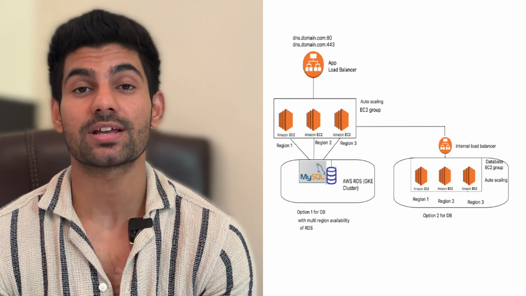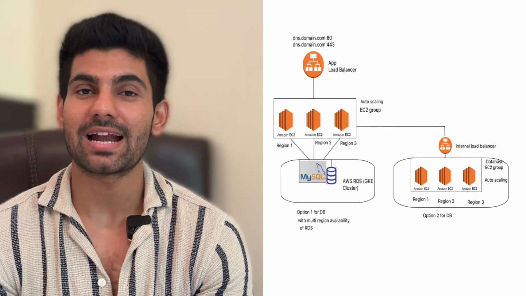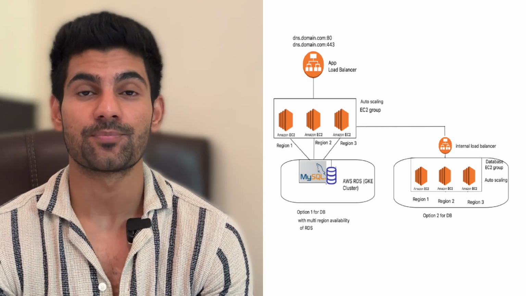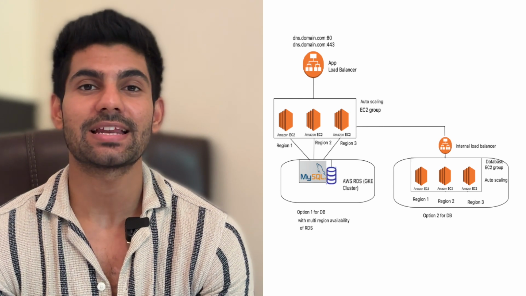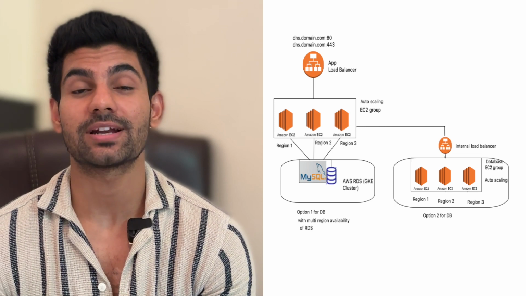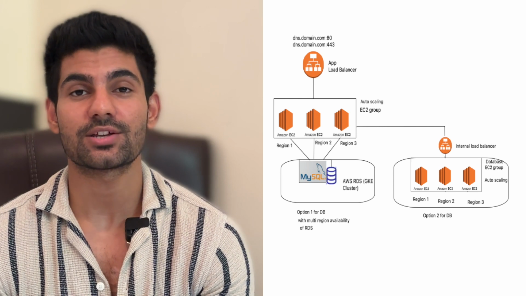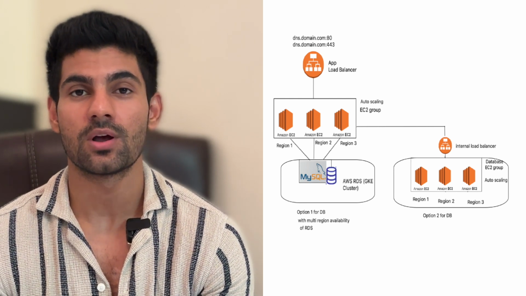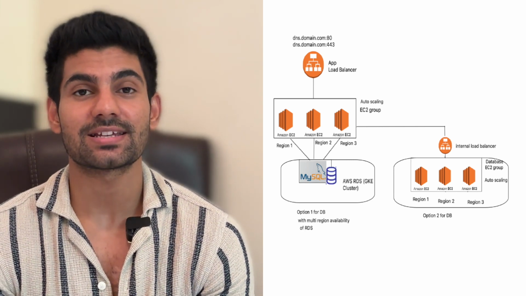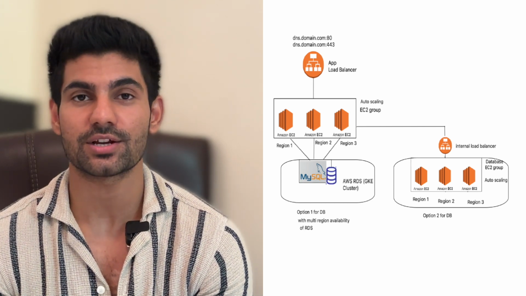On the right side, you can see option 2. Why have I created option 2? Because there are some databases which are not supported for RDS instances. If you want to deploy your database in EC2, then you can use this method. Option 2 is all about the database, where I have mentioned 3 EC2s for your databases. You can deploy your databases on 3 EC2s, and you can take more than 3 as per your requirement. All these instances are in different regions. You can see region 1, region 2, and region 3.